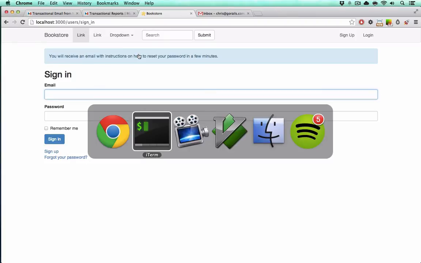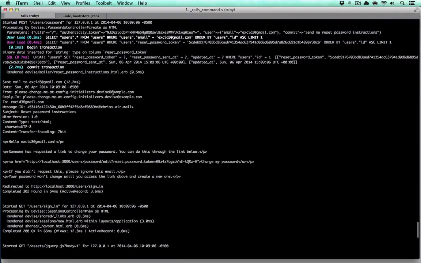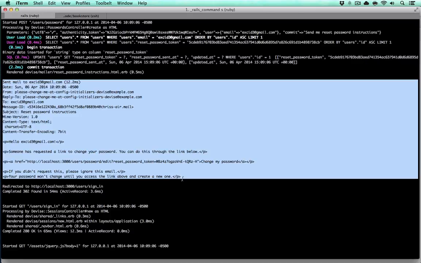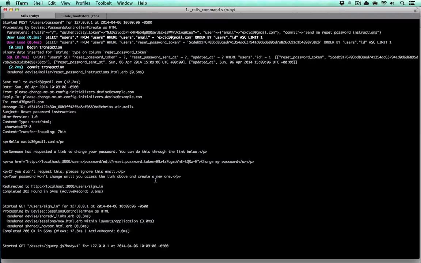And if you look at your Rails logs, you can see that when it actually sent the email, it rendered it out in the terminal. And this tells you that the email was actually trying to be sent, which is good. However, it didn't correctly send, and it sort of failed silently.